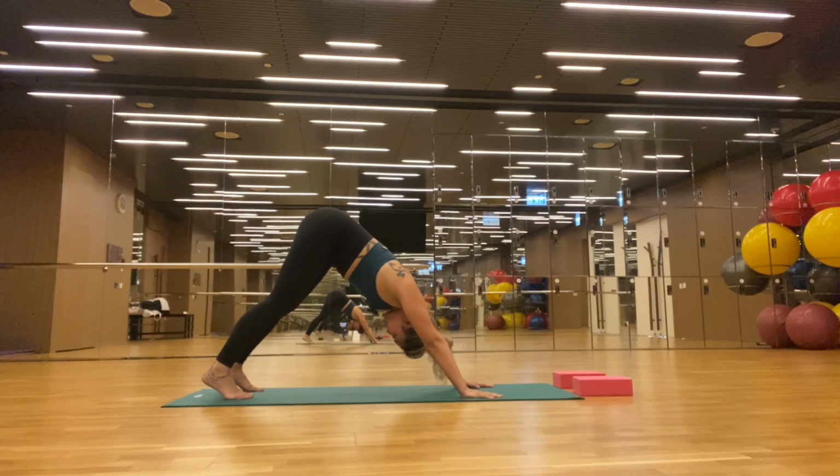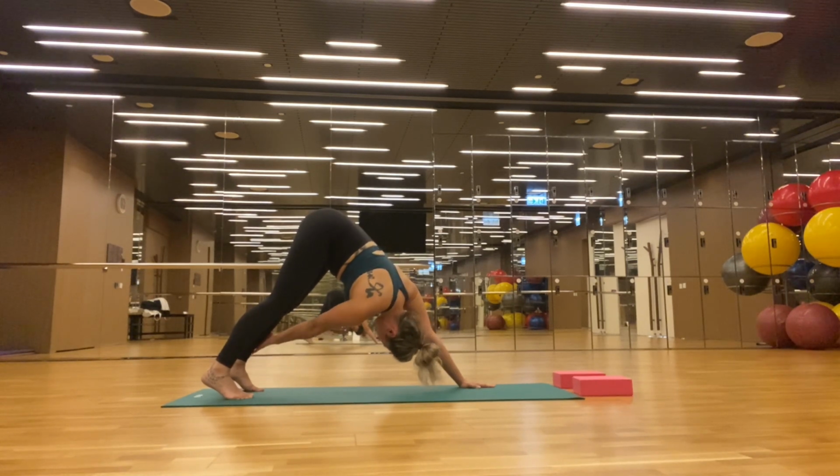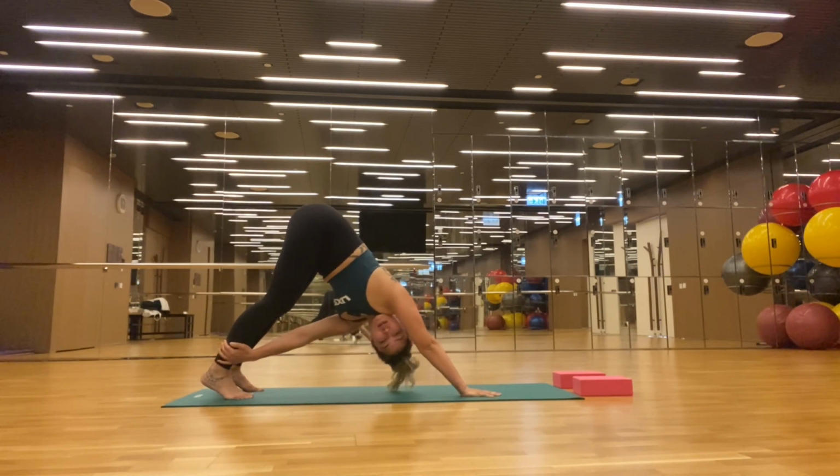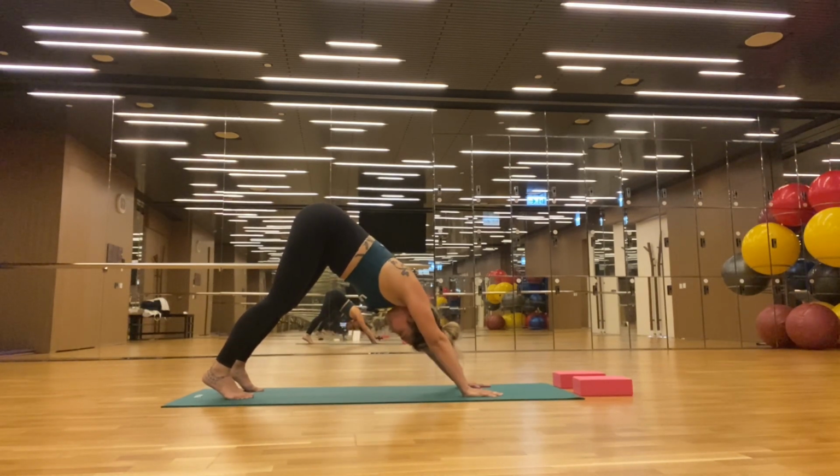Good stuff. We're going to do one more on either side this time. Feel free to rotate and pull the ankle. So touching toes or pulling from ankle, shin, whatever you can grab. Swapping sides, right side, trying to pull, look through, and swapping sides.